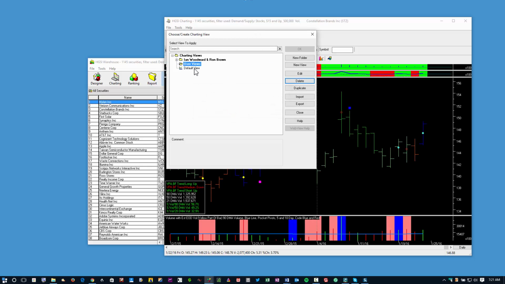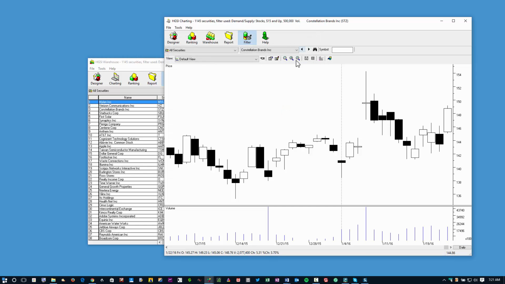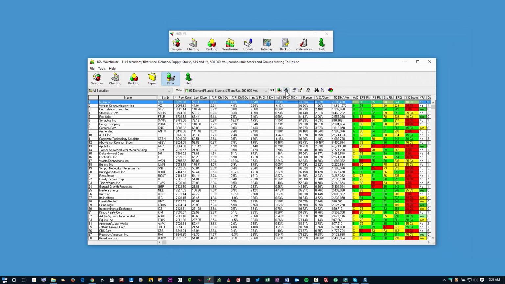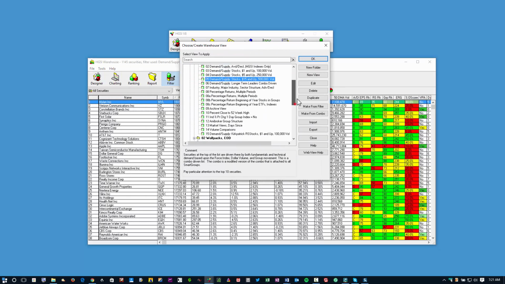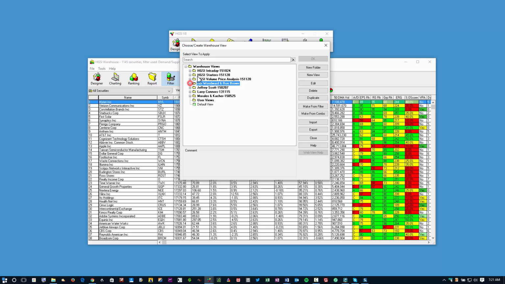Now, if you're making charts on your own, you should be doing them down here in the user views, so nothing gets overwritten going forward. Okay, I'll close this, and now I'm going into the warehouse views first. Just delete anything with a date.